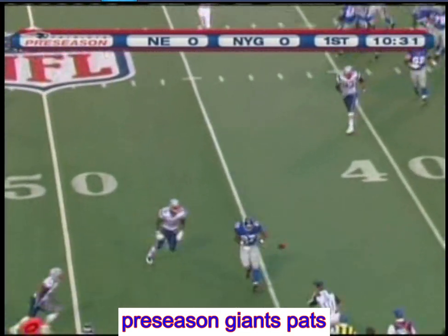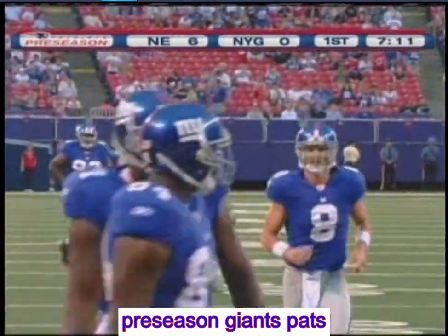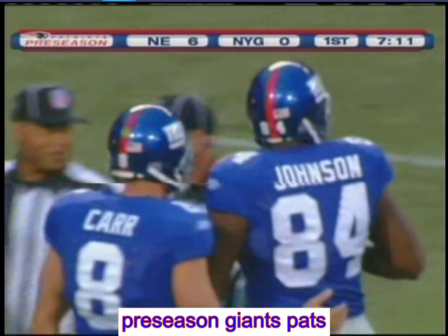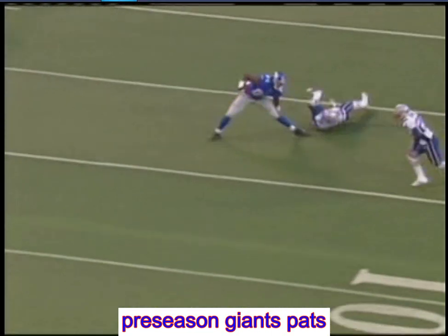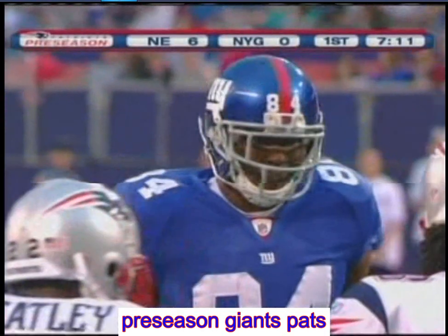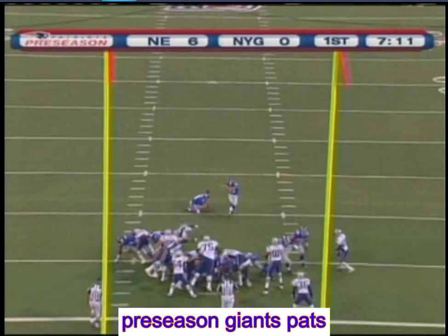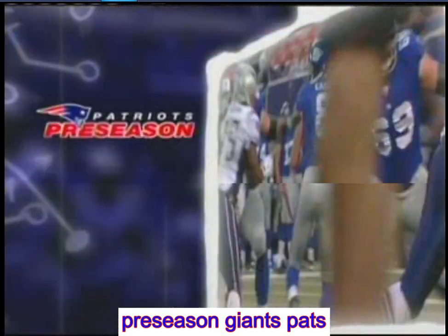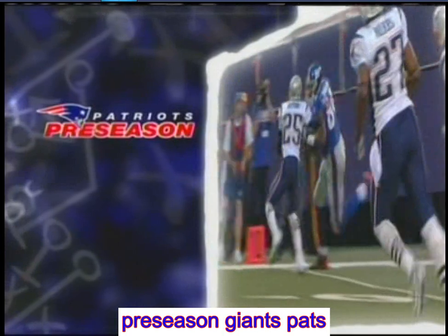Dropping to throw, David Carr gets it out to the near side — incomplete. Super Bowl MVP Eli Manning with the night off and David Carr fighting to make a roster. Carr's group goes up against the first-team Patriots defense and leads a sustained drive — a 26-yard touchdown play. Simple philosophy: bring your tight end out, give him a quick look pass and see who wants to make a tackle. Josh Houston hits the extra point — up and good. Jeremy Shockey is now a New Orleans Saint, but the Giants offense with David Carr at the controls looks sharp on their opening drive. Seven nothing New York.